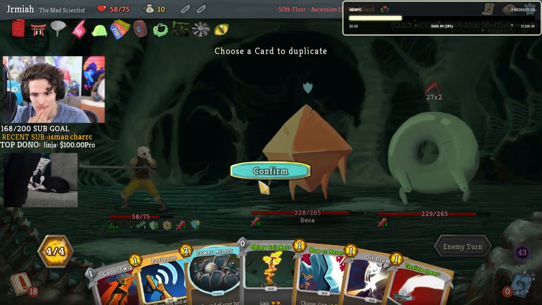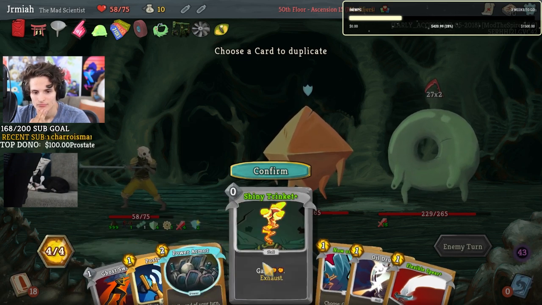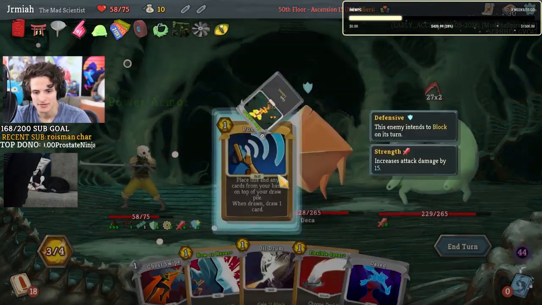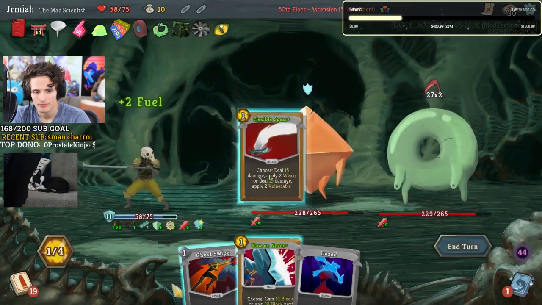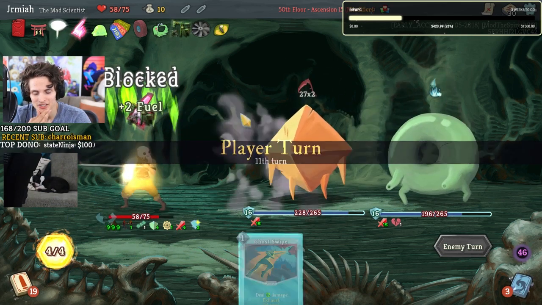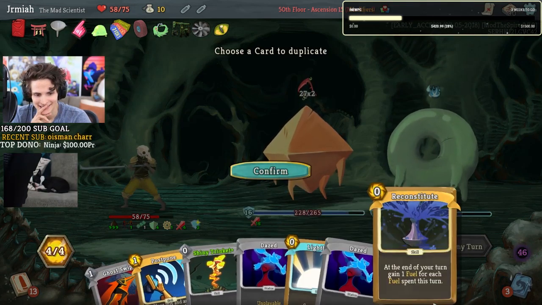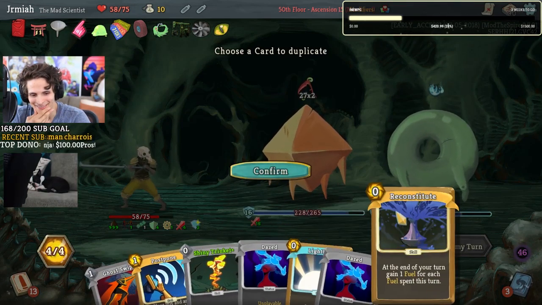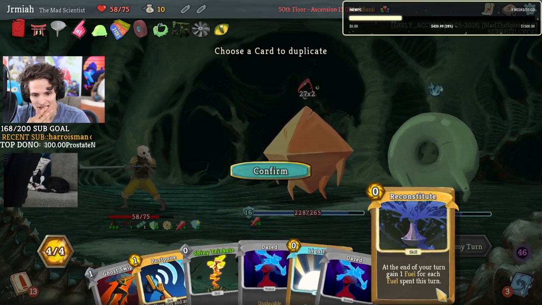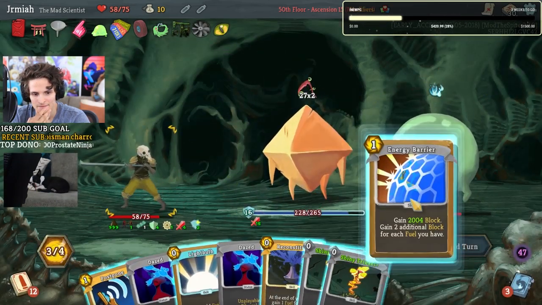Okay. Let's duplicate. How about this? I'll play Power Armor. We'll postpone this. My goal here, I gotta do damage, but my goal here is to try to get Midas Touch again and do something crazy. I'm not gonna do that. Yeah, this is a pretty bad turn.